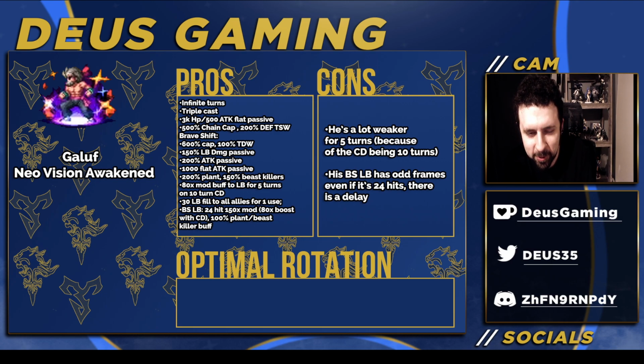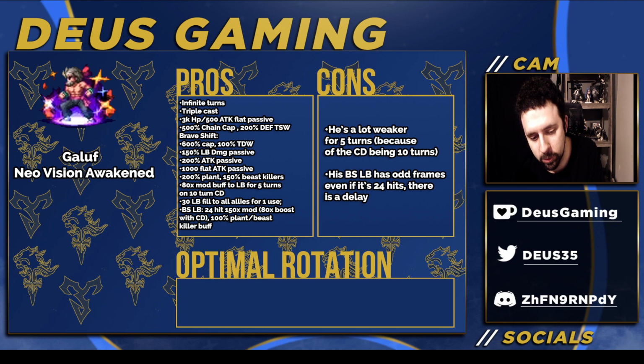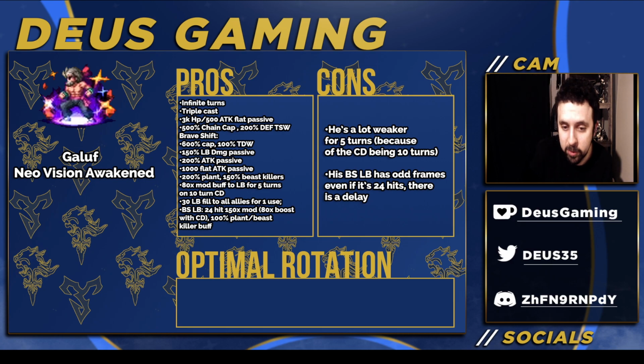Anyways, 200% plant killer. 150% beast killer. Now, what's really good about these really obscure killers that weren't that relevant on the JP version is that they might be a lot better on the global version, because Clash of Wolves bosses are all these obscure races that are really hard to gear for. There's going to be a lot of units coming out with really obscure killers that almost never see the light of day, but might actually be very useful in the future.